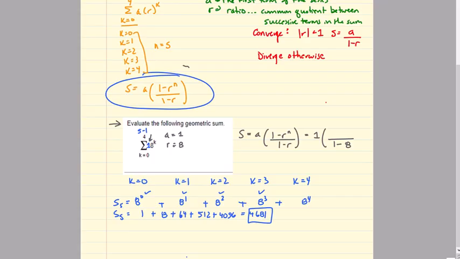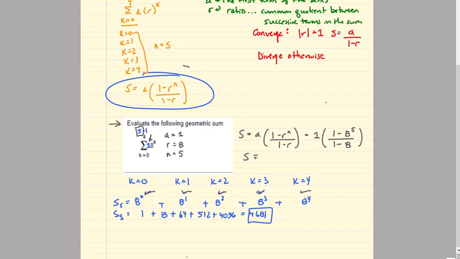And then I need to figure out what n is equal to, because I'm going to need that over here in the exponent. So 1 minus 8 to the n. So let's figure out what that is equal to for this case. So like we were talking over here at the beginning, 4 is my top number, but that comes from 5 minus 1. So n in this particular case is 5, because if I come down here, I have 1, 2, 3, 4, 5 terms. So this would be to the fifth.